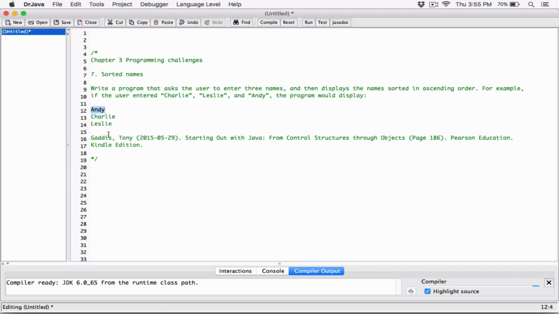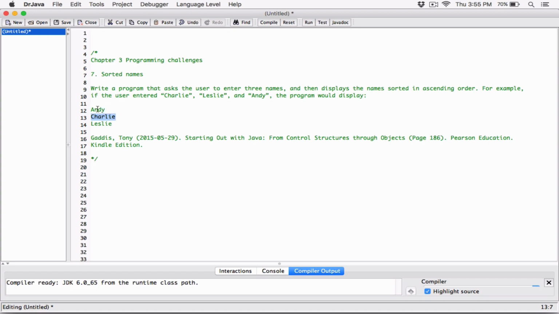Okay. And the last scenario would be, if Andy is not less than both Charlie and Leslie, and Charlie is not less than both Andy and Leslie, then we test on Leslie to say, if Leslie is less than both Andy and Charlie, then let Leslie be the first name. Then the only 2 names left will be Andy and Charlie.